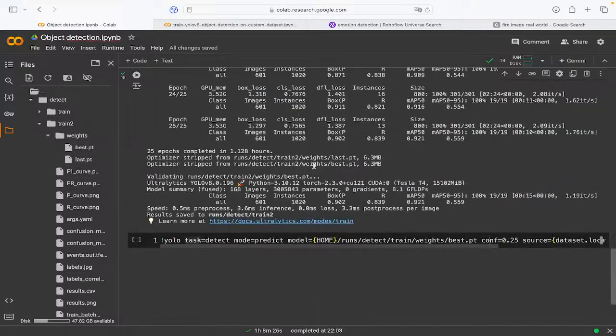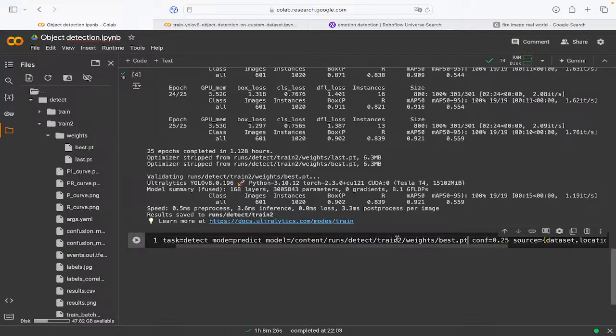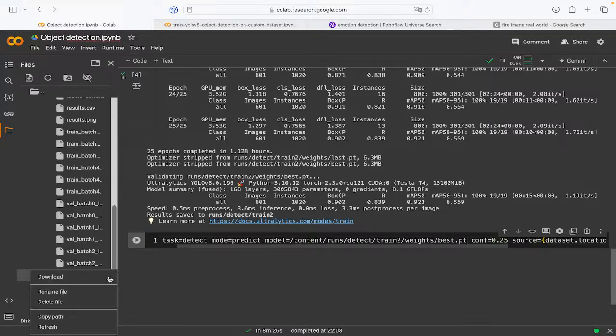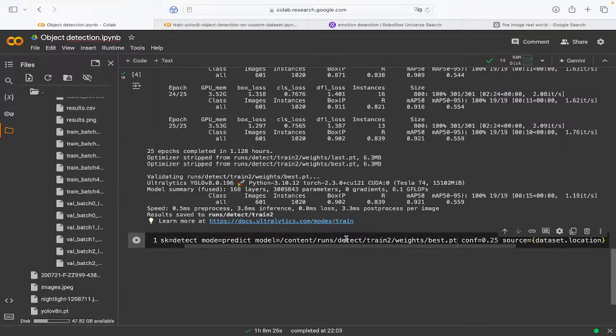Let's go in the weights, because our file base.pt is in the weights folder. So we can basically copy the path from here. We can delete this and paste it here. And our source image is going to be this one, or let's take any image. That's totally up to you. I can take this image, copy path, and paste it as the source here, right? So if I run this, it should work.